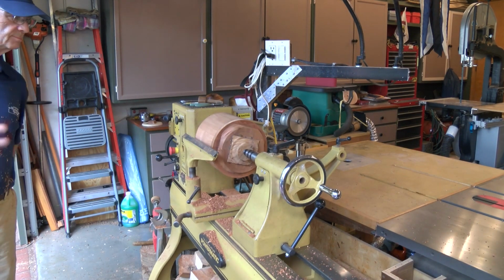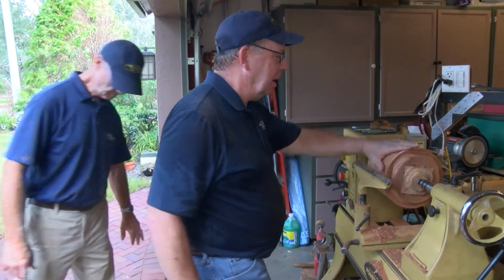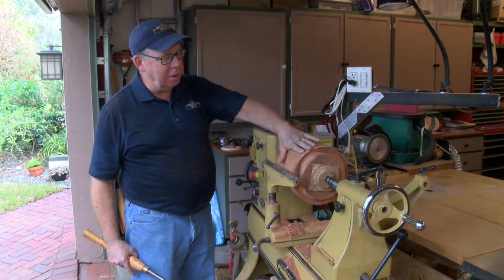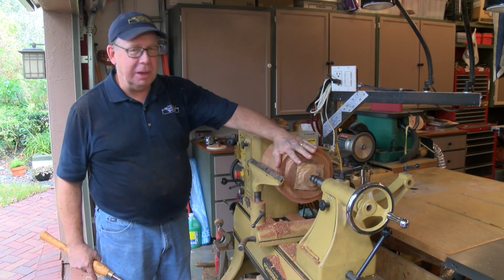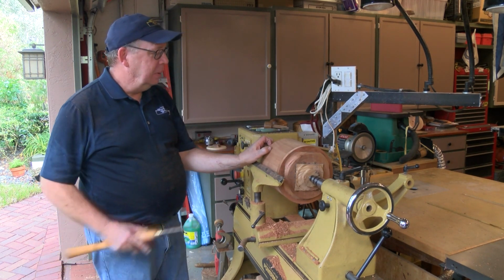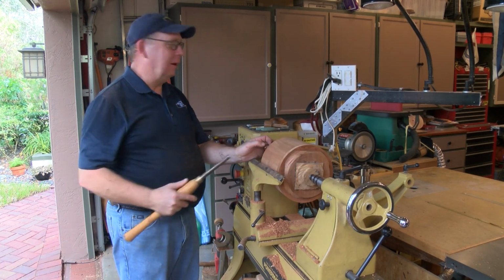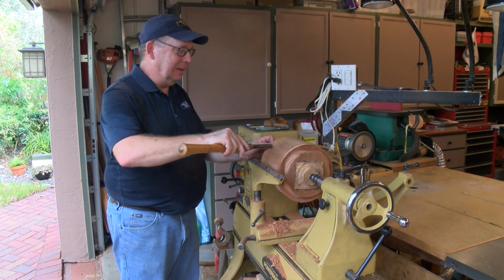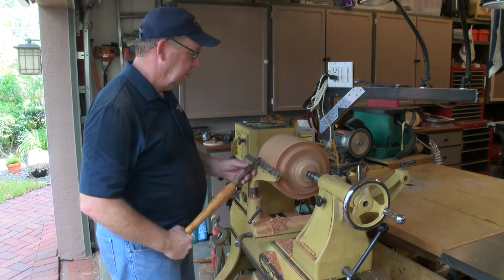So what we're going to do is we're going to get the basic shape going. This top part is usually in diameter about an eighth of an inch narrower than it is at the bottom. So we'll get that taper set up, put a little curve on here, and then about 1 inch up, we're going to cut our groove, the angled cut, and then the cove cut. I forget what it's called.